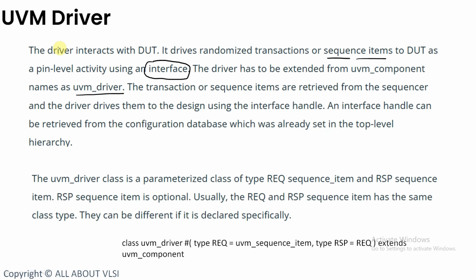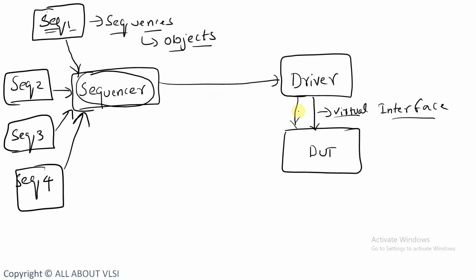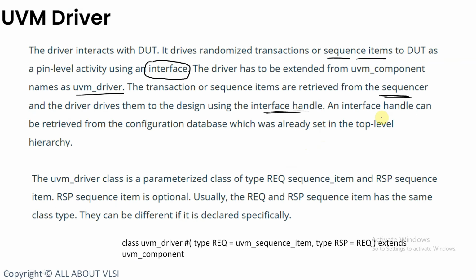Now, the driver is an extended component, this we have already seen. The transaction or sequence items are retrieved from the sequencer, and the driver drives them to the design using the interface handle. So the driver gets the sequences from the sequencer, and further drives the sequences to the DUT via this interface handle.